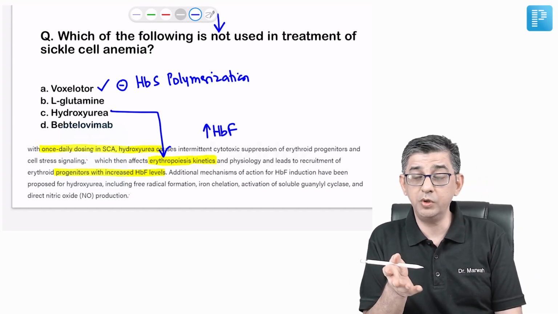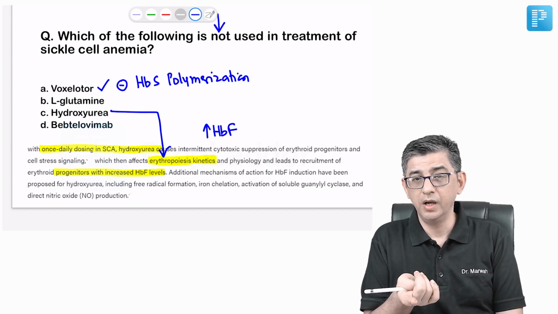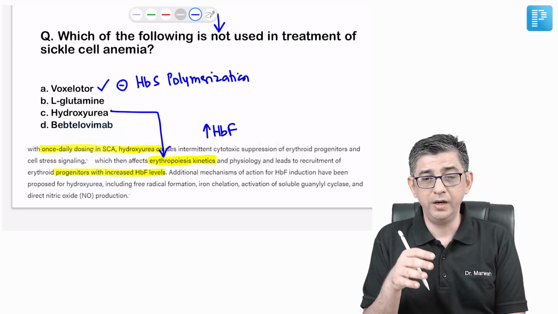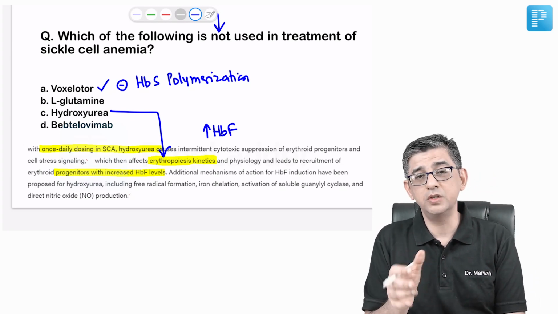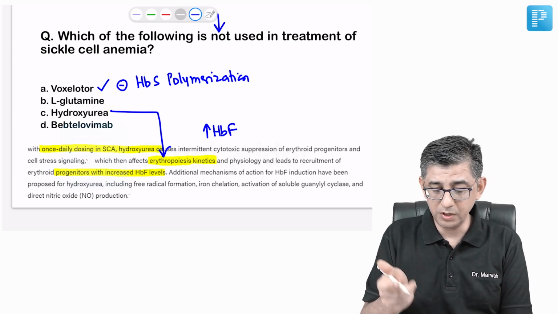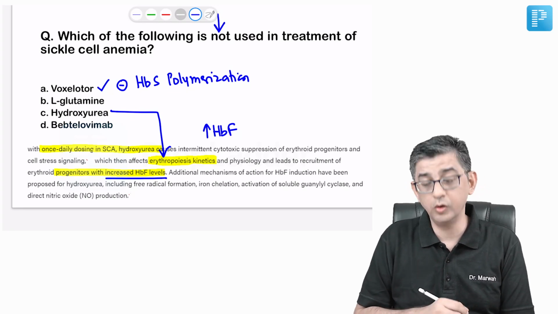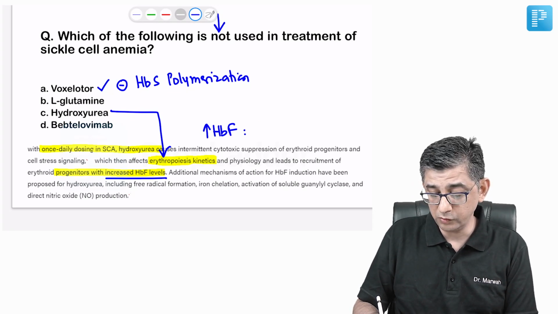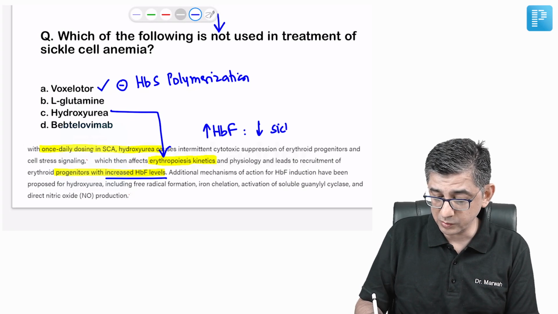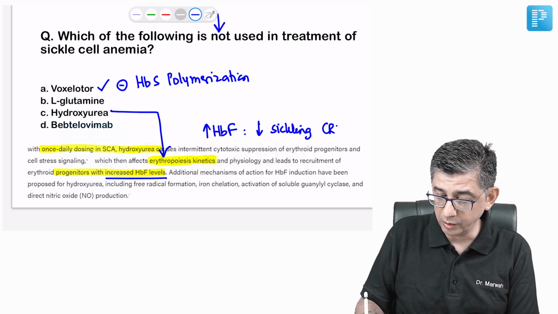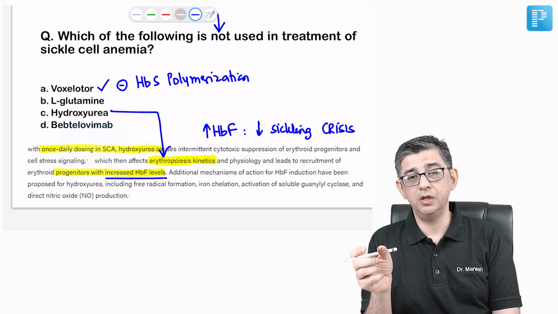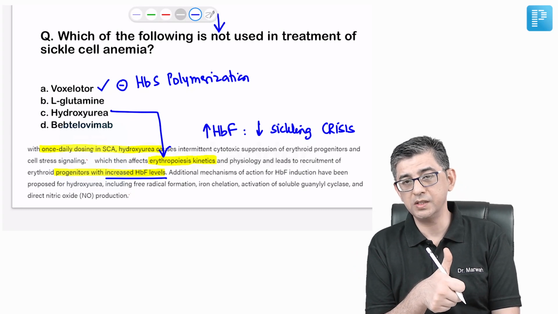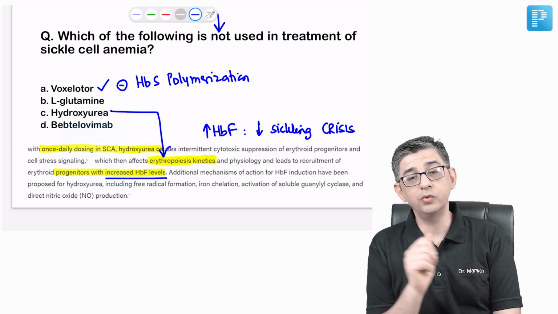How? It's not that the RBCs are produced and they are having more hemoglobin F. It is that hydroxyurea has been documented to affect the bone marrow, and it results in modification of the erythroid precursor. So the RBCs which are produced would be having higher values of hemoglobin F, and the higher the value of hemoglobin F, the lower the frequency of sickling crisis, because what you require for sickling crisis is mainly hemoglobin S. So inside a RBC, if you are having a fixed amount of hemoglobin S, but you increase the amount of hemoglobin F present, then the sickling crisis episodes would reduce.